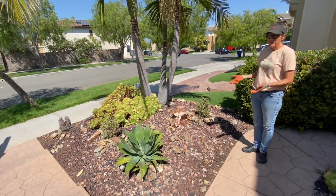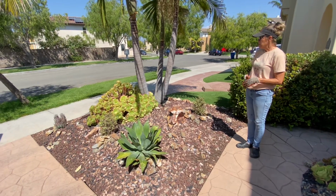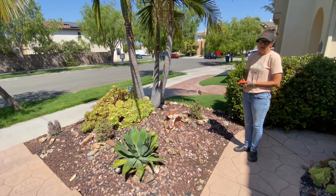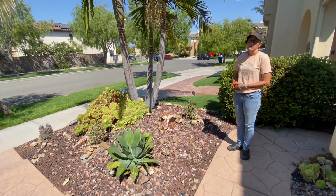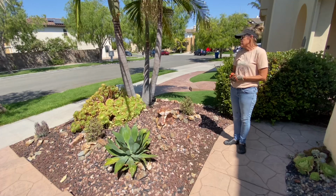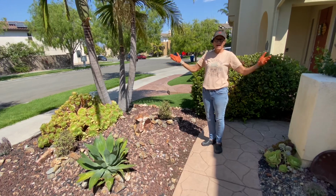This will be hand watered with the hose periodically. It is irrigated, but we've never used the irrigation in all the years we've lived here. So to say I'm concerned about the garden when I leave is an understatement. But we don't know what the new owners will do. They may decide to put in fake grass, or I don't even want to put that out there in the universe. At any rate, I can't worry about that. All I can do is my best. And that's all any of us can do, right? So my best is what I'm doing.